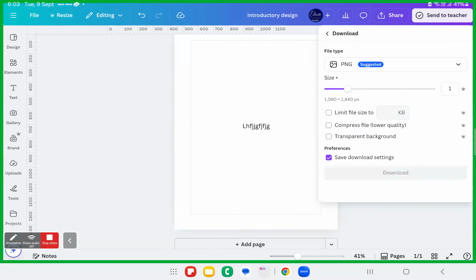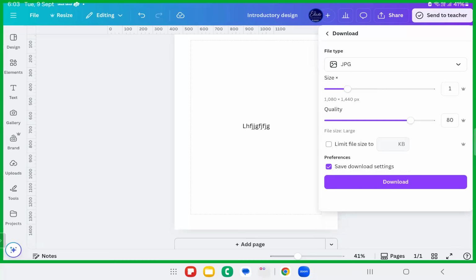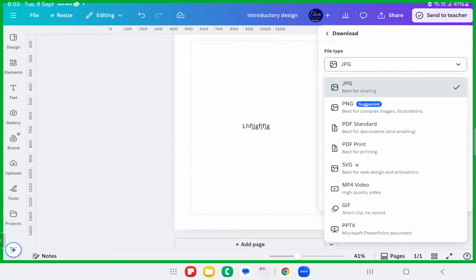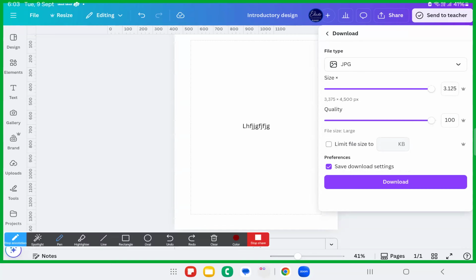Okay, come on. Just go through this download. Click on download. You'll have different file types. How do you want to download this? The very first one is JPG. You know, JPG is for photos, for web images. If you're going to post it as a photo on an Instagram post or something like that, then JPG is best for social media posts. Okay. Then there is the next button. In the JPGs, you also have the sizes, and you can maintain the quality of the post. You are given the premium Canva, the pro version of Canva. You will be able to even increase the quality here. Okay, increase the quality and then download it.